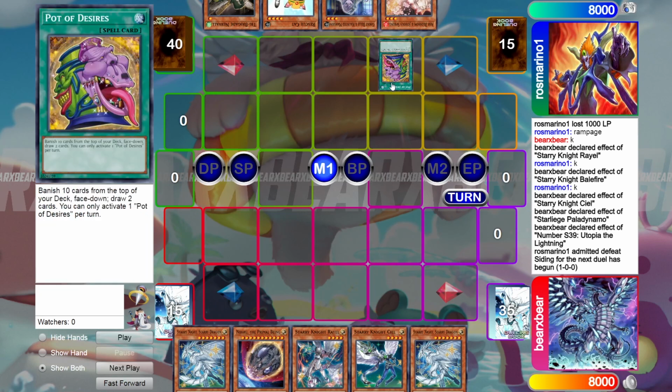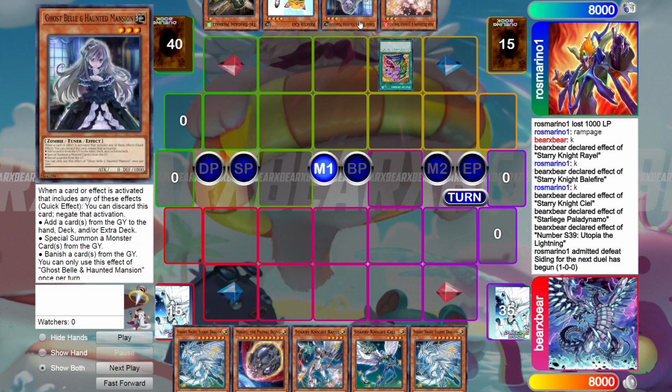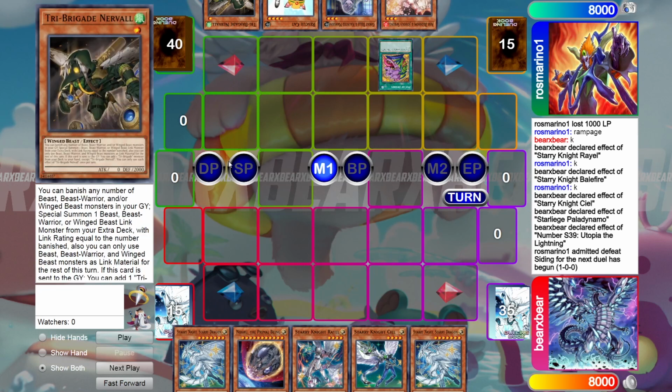Our opponent has a slightly better opening here with a Desires, Ash Blossom, Bell, which honestly doesn't really do that much in the matchup. It is impactful, but there probably are better hand traps. Rescue Cat and a Tri-Brigade Nerval.